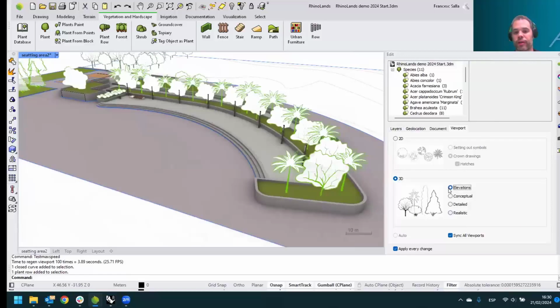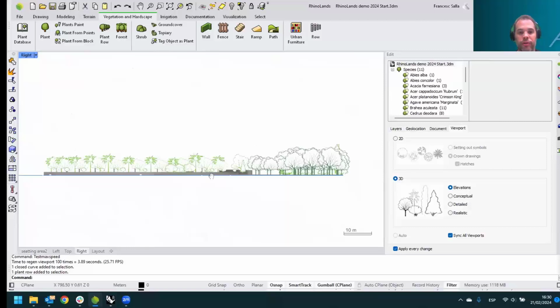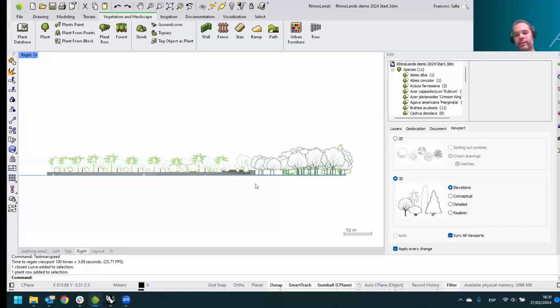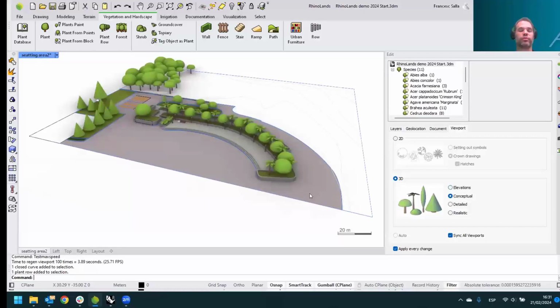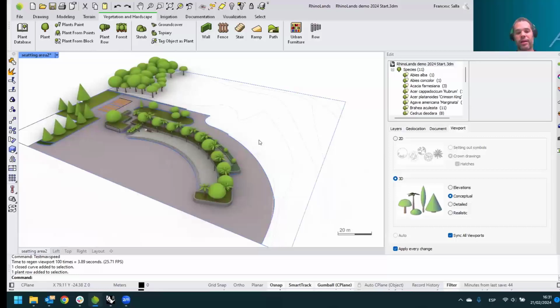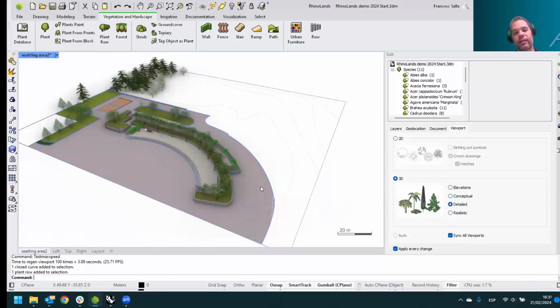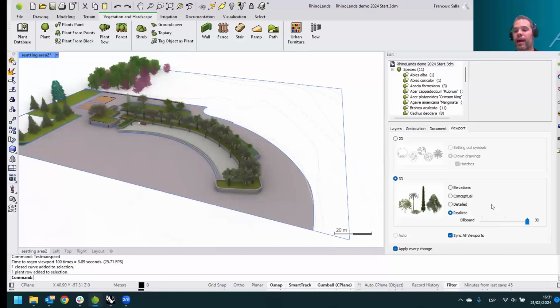The vegetation elements have different display modes. For example, we can switch from realistic to these elevations. When we are in the right viewport, we may want to see them in this elevation mode. Then there is conceptual, if we just want a conceptual representation of the plants, because we are working on a new urban plan at city scale and we just want to see the shapes of the plants. We've got this other detailed mode, and finally the realistic, which is maybe the nicest, and the one that can also handle different appearances according to the season.